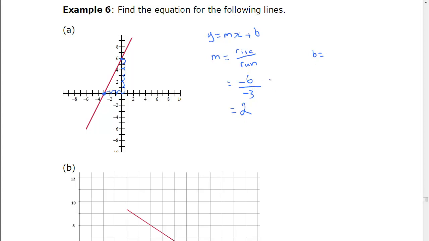The y-intercept means where does the line cross the y-axis? And we can see here, here's the y-axis going up and down. This is the y-intercept. That's the point (0, 6). Hopefully you've realized now that that means b is 6. So the equation of this line is y equals 2, because m is the slope, so we put that in for m. x stays, plus 6 is b, that's the y-intercept. And that's the equation of the line.